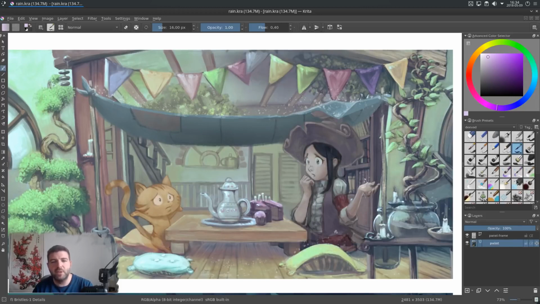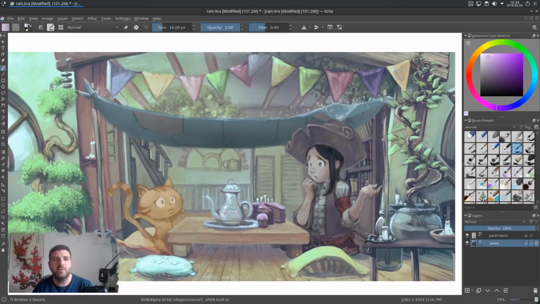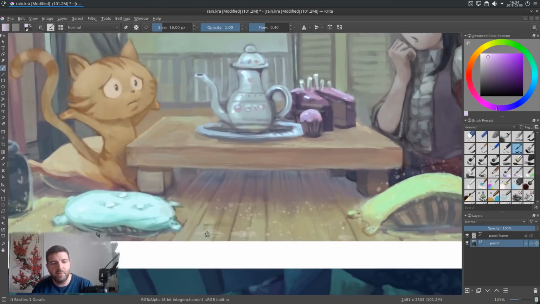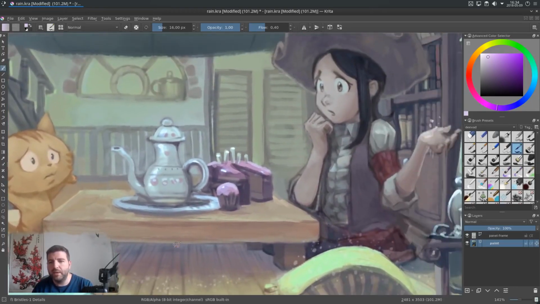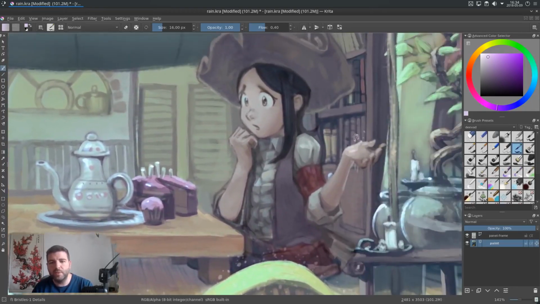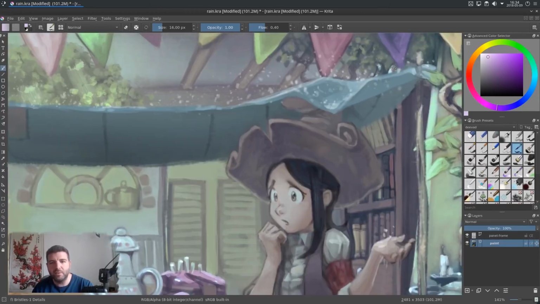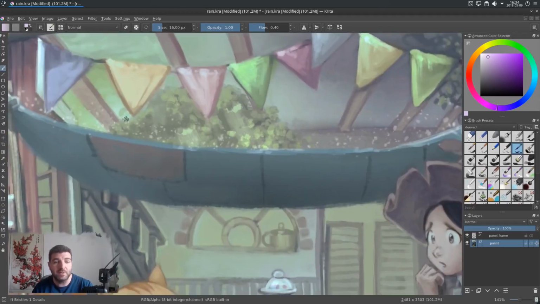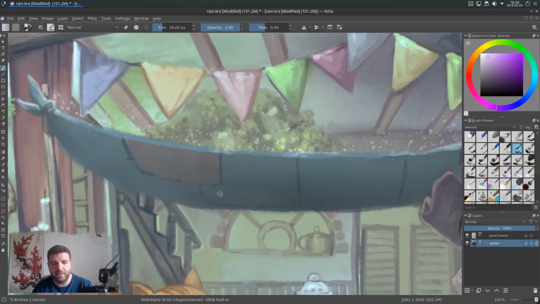So the first thing you need to do is prepare your artwork for receiving the effect of rain. You need to paint it with a bit of reflection because everything is wet, and you need also to show some little drops of water bouncing on the surface, because when rain hits the surface, some little particles bounce, and it's good to paint that also.